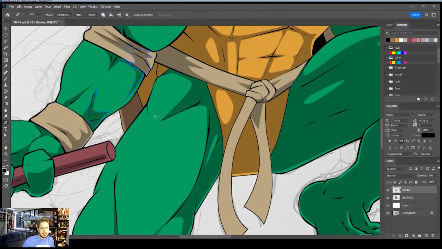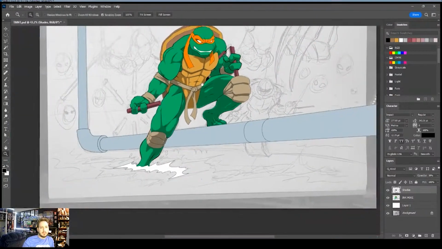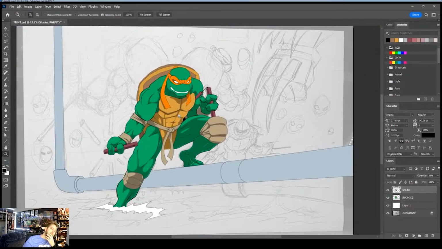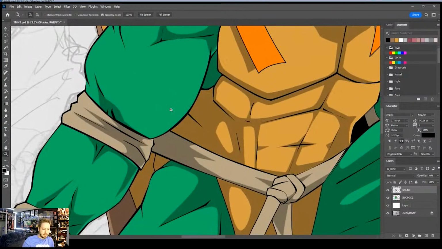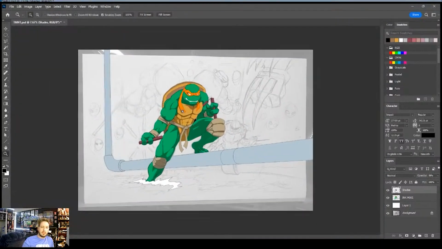Fill that. Cool. Okay. That is not so bad. I am going to put in a little bit more on this bicep. Okay.